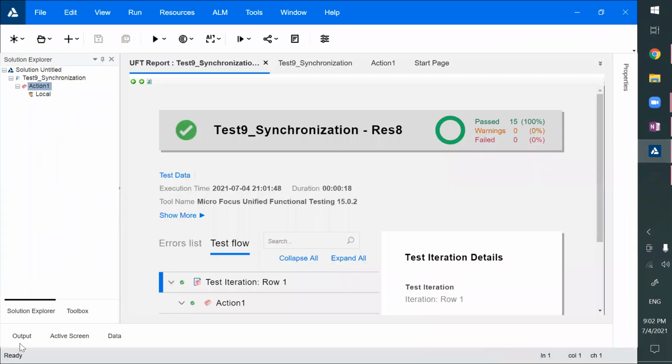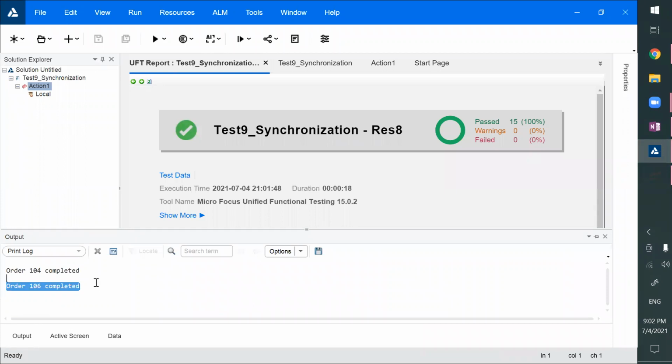Let's observe the output. Yes, 106 completed. Perfect. It works. So this is how you can implement it.